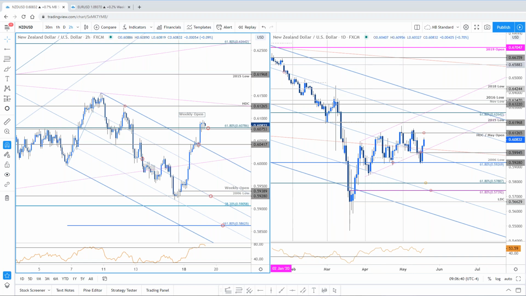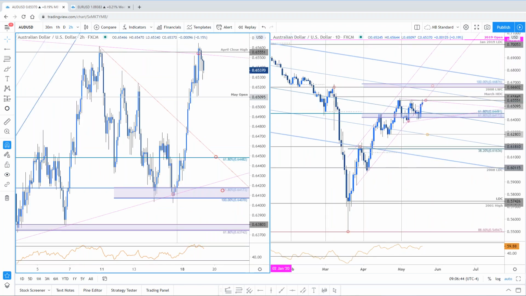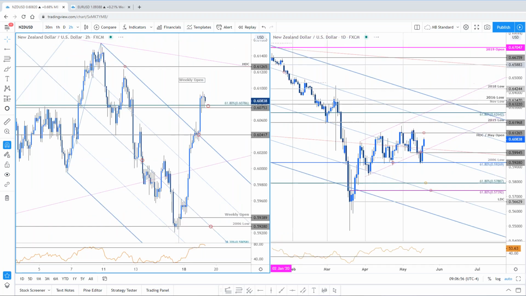Different animal from Aussie, and a lot of times, guys, these non-confirmation highs and lows. You hear Jamie and myself talk about these quite often. Related assets, the divergence, when we have one that's striking or pressing a new high while the other one is not, a lot of times that happens at market turns, or at least near-term reversals. So here you had Kiwi with a much steeper low, whereas Aussie didn't even make a new monthly low. Might be the sort of pretense of something to come here.